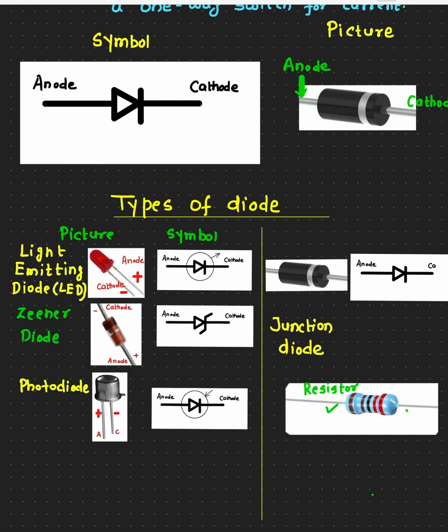So the longer terminal we call the anode, and the shorter one we call the cathode. Exactly the same for the photodiode, this longer terminal we call the anode, and the shorter one we call the cathode. So if we connect this one to the positive terminal and this one to the negative terminal, only then will this light emitting diode turn on.